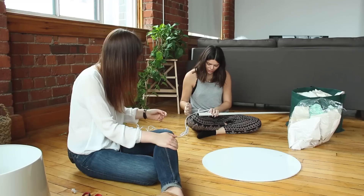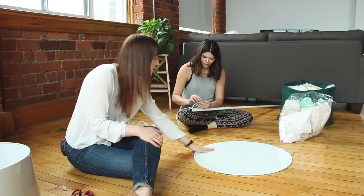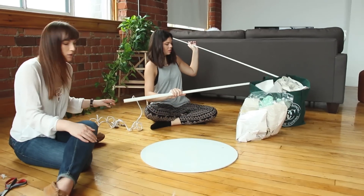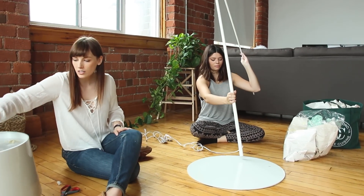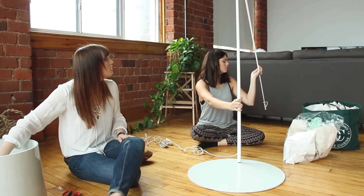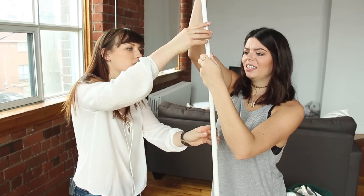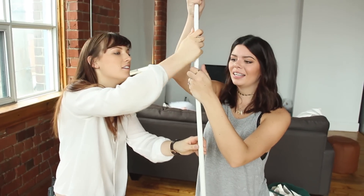So the first thing we're putting together is this mid-century modern arc lamp that I got online. We need to figure out how to piece it together — it kind of came with instructions but we'll figure this out. We need to put this pole into the space and rewire the wire onto this piece. You put the pole in there and it bends. I can't figure out why the two pole pieces aren't sticking together — it's like we're missing a piece.